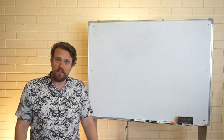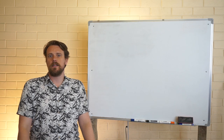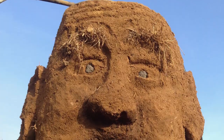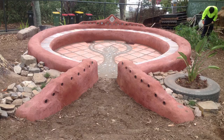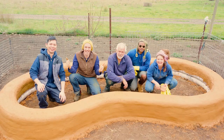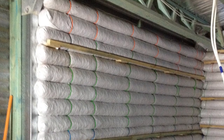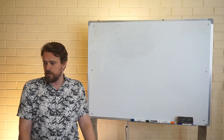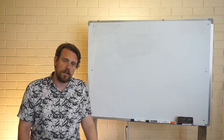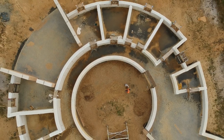Over Curvatecture's life and my natural building journey, we've done a lot of projects. As I said, it's about 6 years now of workshops, and within that we've built 5 rocket mass heaters, 2 seating rings, 6 domes, 2 circular huts, garden beds and garden features, landscaping features. We've retrofitted a shed into an apartment for a family to live in, insulated a modern family home, and lastly culminating in Australia's first legally permitted Super Adobe and Rammed Earth home in Victoria, but also in all of Australia.